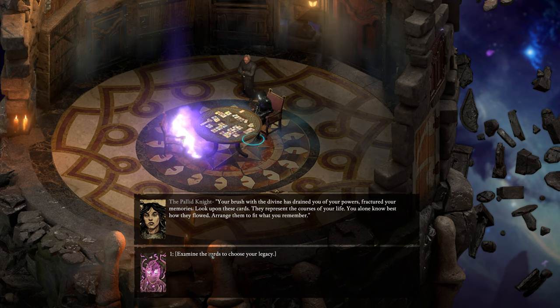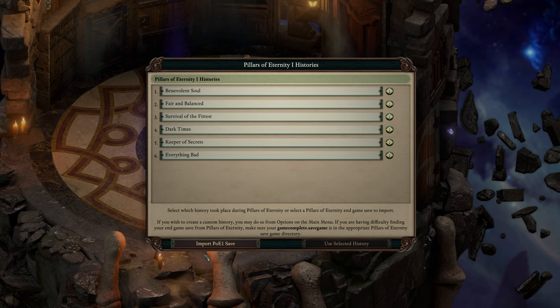Right, okay, so this, I assume, leads into the character creation mode. Okay, that's a lot. So we've got to pick a history, survival of the, okay. Right, okay, so this is meant to sort of imply what we did in the previous game.